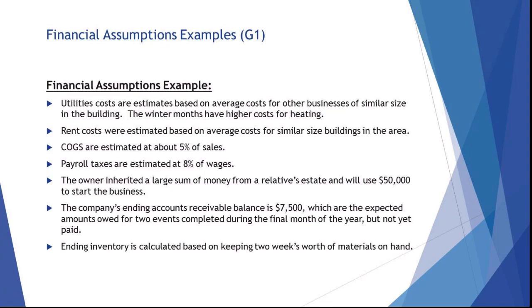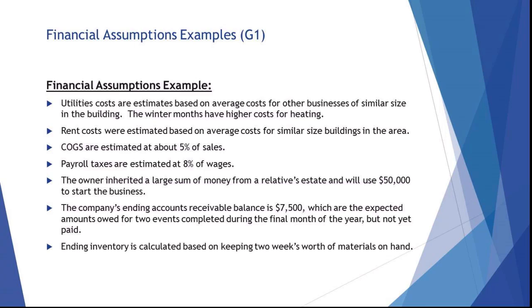So here we can see some examples of assumptions that you might have in creating the financial statements. You may talk about your utilities costs and what those are based on and how they're going to fluctuate according to the season. If you're selling a product, cost of goods sold is a great one to talk about. You can talk about how you estimated your cost of goods sold, the percentage of sales that your cost of goods sold is based on.